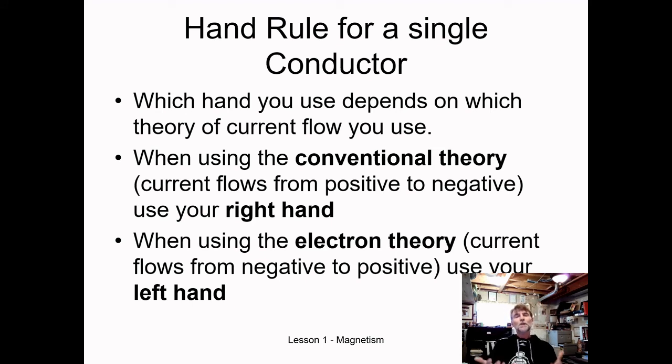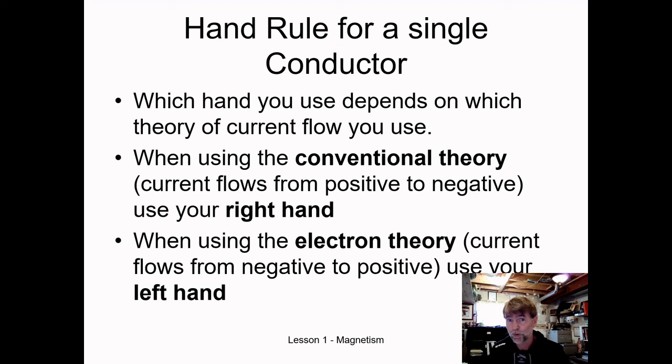So when we look at that conductor in the previous picture, we talked about current flow going to the right. But were we talking about current flow using the electron flow theory, or the conventional flow theory? If we change hands, the right hand says current's flowing that way. Can you guys see this? Yes. Conventional flow theory says current's going that way. Electron flow theory says current's going that way. And in either case, we get the same answer. The lines of flux are going that way.